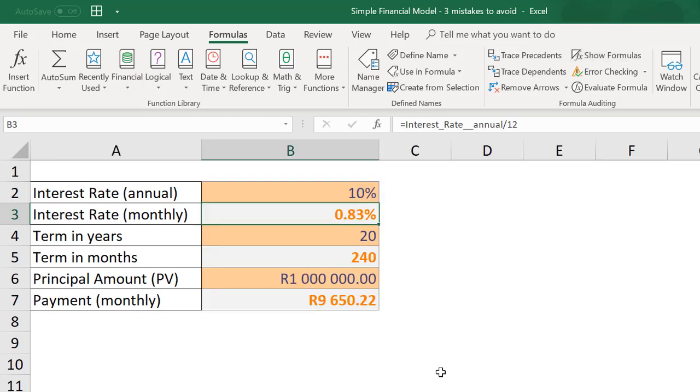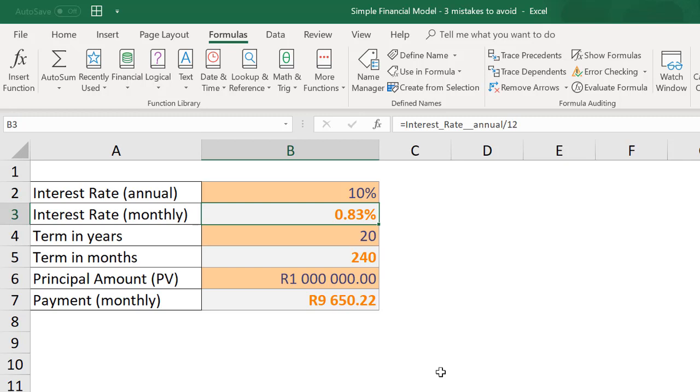Okay, so now we're all convinced that naming cells is good. But wait, there's more. If we wanted to now name every cell on this sheet in column B, rather than doing them one by one like we did with define name, there's actually a quicker way to do it.